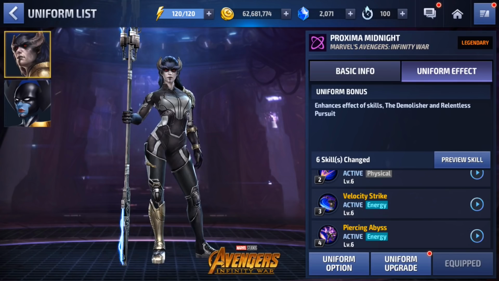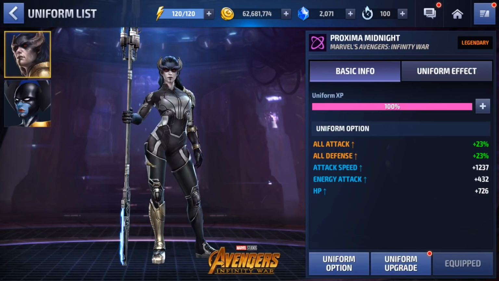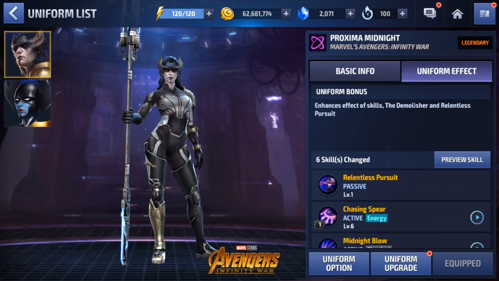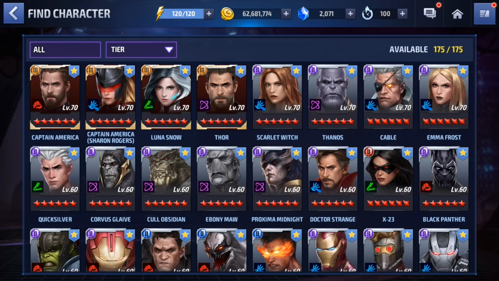They're not all full iframes, they're partial iframes, and a few of them are situational iframes, but she's much smoother to play. And before, she was just all damage and no survivability. Now she has really good damage and really good survivability as well. So this uniform just kind of fixes what was wrong with the base kit of the character. So as a fan of Proxima, I definitely recommend this uniform.